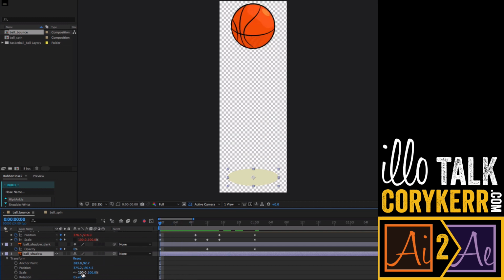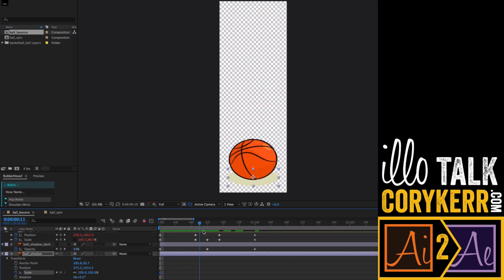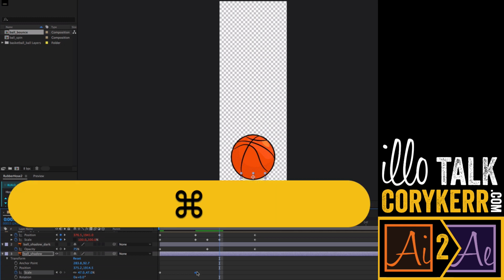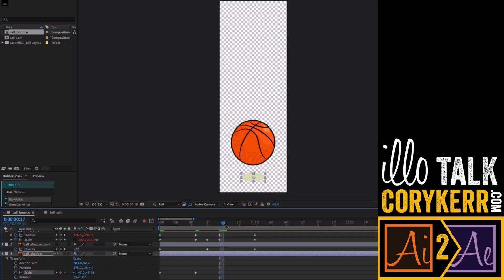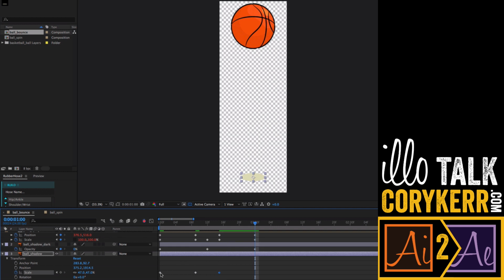And then I'm going to take scale, and I'm going to turn scale on. So I'll turn this on, and then I'm going to go down. And at this point, when it hits, I want it to be quite small. So I'm going to take this, and I'm going to shrink it down so that it's quite small. Okay, and then I'm going to come back out, and I want it to be still that same size with no change. And then when it leaves, I want it to go back to its full size. And so now as we come down, it shrinks and then goes back up, right?